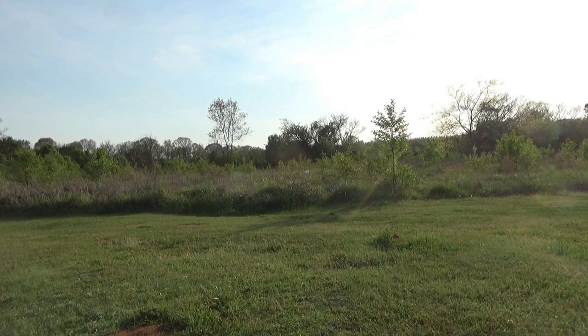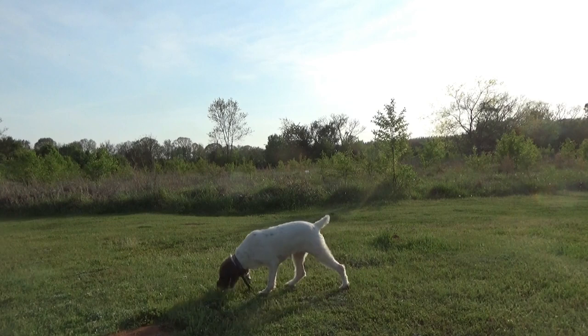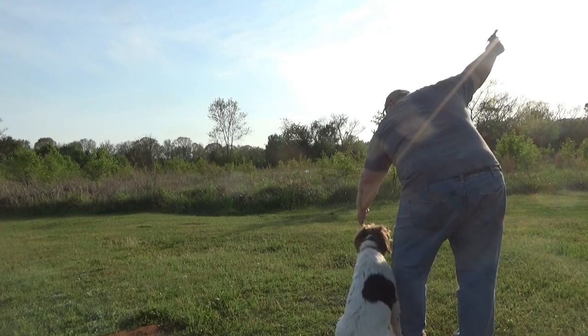So what we're doing today is we're gonna be doing force to pile, but through some brush, that brush being that knee high grass out there in that field. I'm using the white bucket as a reference point, not only for me, but also for Boujee. And I'm also going to be incorporating today a little cap pistol, a little training pistol, shoots blanks, to give her a little bit of realism, and then sending her out on a simulated blind, so to speak, but it's a force to pile. So let's see what happens.